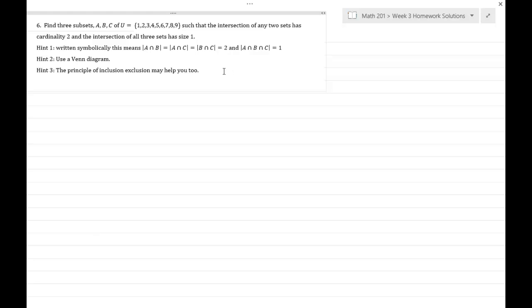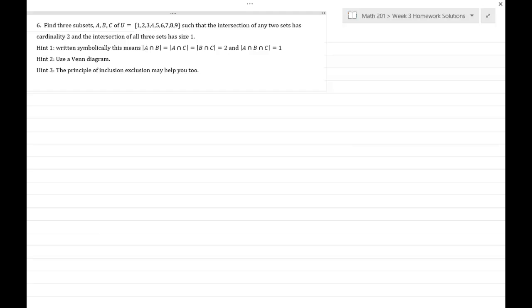You want to work from the inside out here, because we want to figure out what element they all have in common, and then what B and C have in common, what A and C have in common, and what A and B have in common. That sets some specific restrictions on A, B, and C, because we can't add in other common elements or it'll mess up these cardinalities. So we make sure these conditions are satisfied first and then work outside to build A, B, and C.